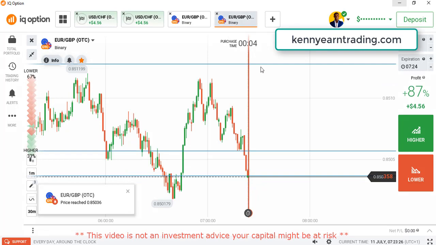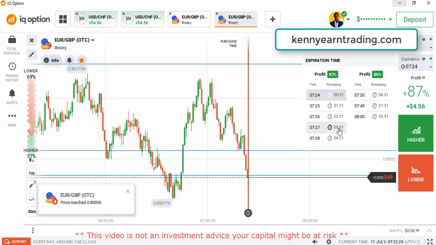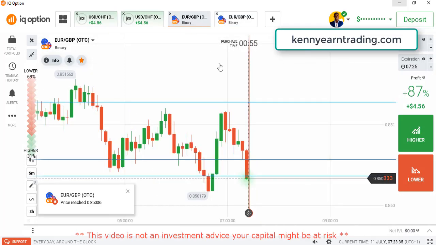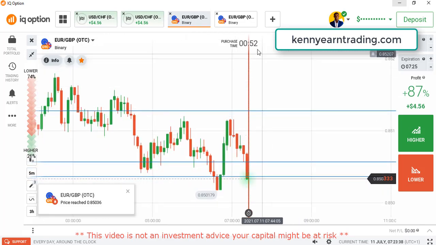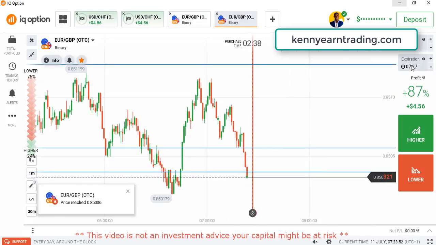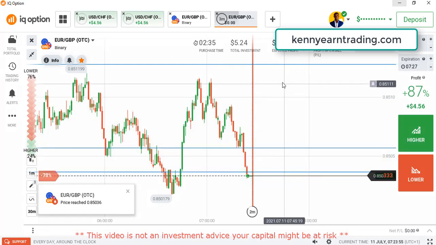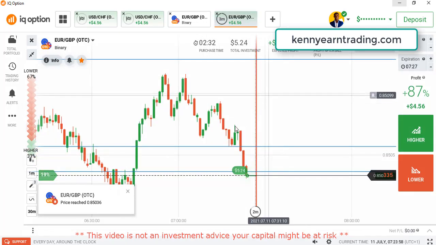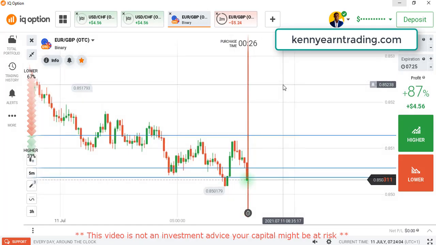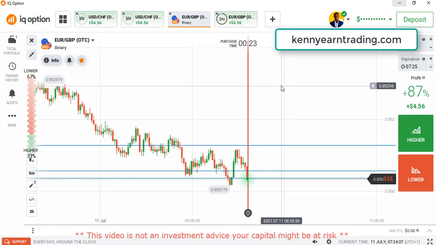Okay, the price is at my second alert level, so I think I'm going to go for 3 minutes here at the close of that candle because it's a retracement. Even if I go for 4 minutes, I think I'm still going to win the trade, but let me just go for 3 minutes because it's a retracement move. So in the next 3 candles, I should get some buyer's entry. Yeah, so at the close of that candle, I'll go for 3 minutes, a higher option for the market to retrace higher from that level.